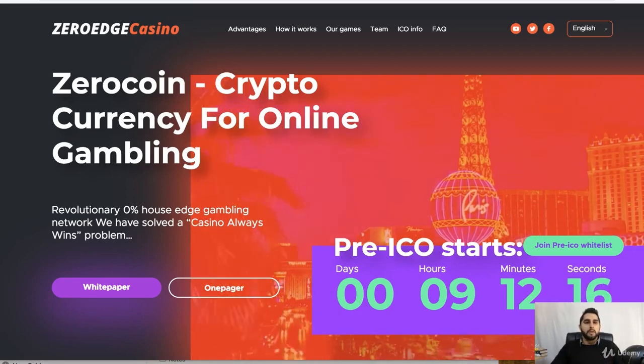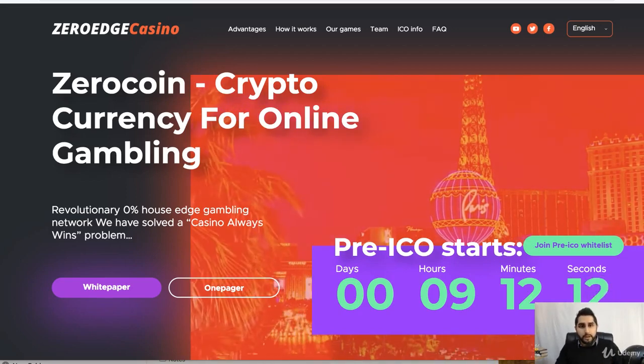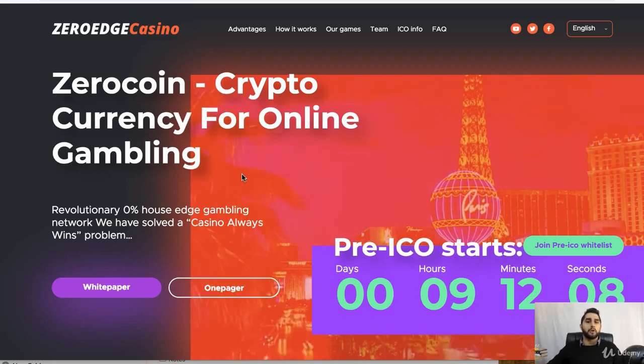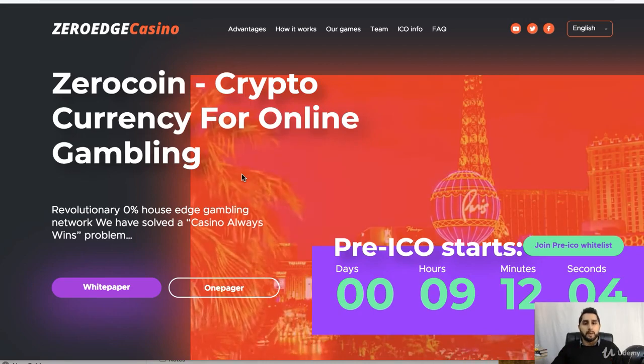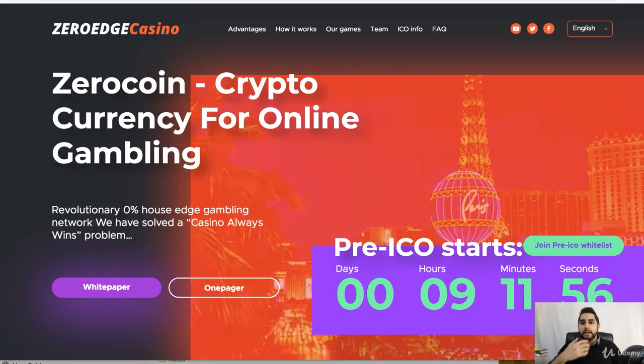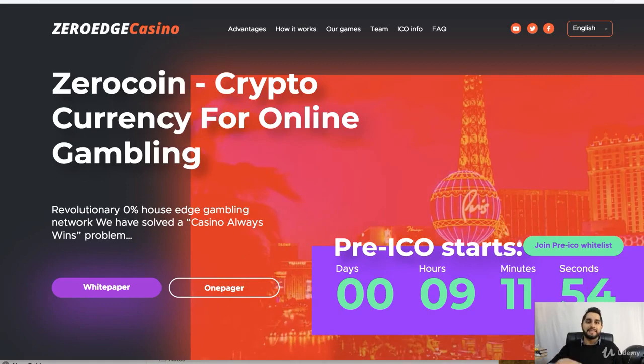All right, so the one I'm going to be covering today is this one, Zero Coin. Now, initially, the first thing you always want to do is Google it, and you can tell that there's some other cryptocurrencies that have used the name, but this one is a new altcoin that's coming out, a pre-ICO. I mean, we picked a great time to look at it. Honestly, by the time this is live, the ICO will probably have started, so you might be seeing a different homepage, but that's all right.